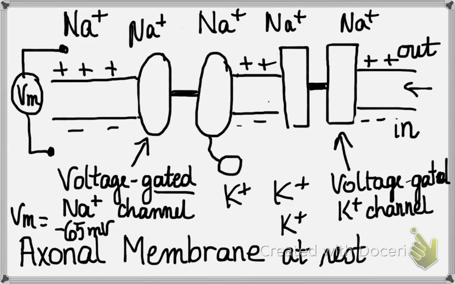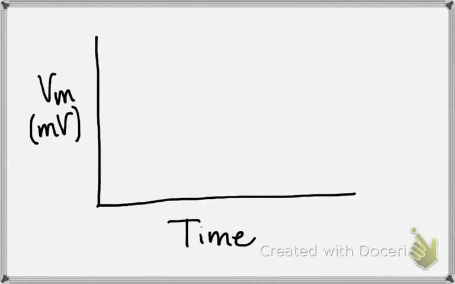Before I do that, let's think about a way in which you can follow that information in a graphical format on your own. If you would hit pause at this point and get a piece of paper, you can set up a graph like one that I've set up here where you can monitor the membrane potential of the axonal membrane over time as the axon is transmitting information.